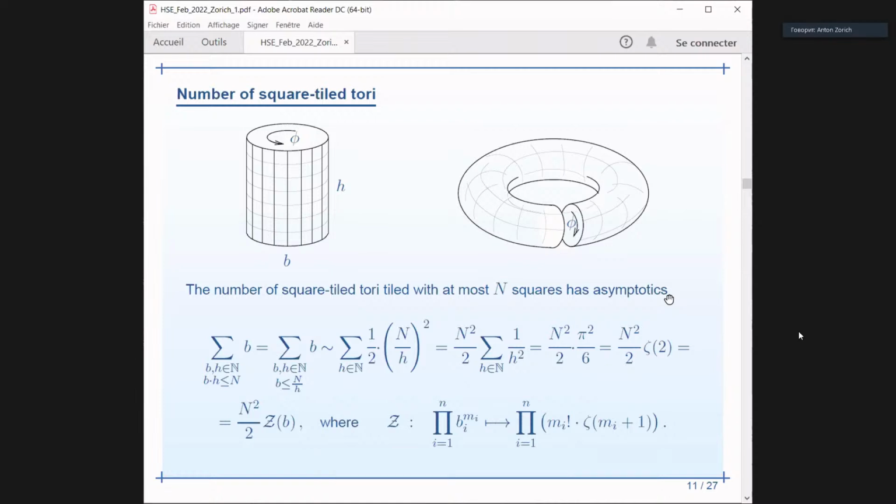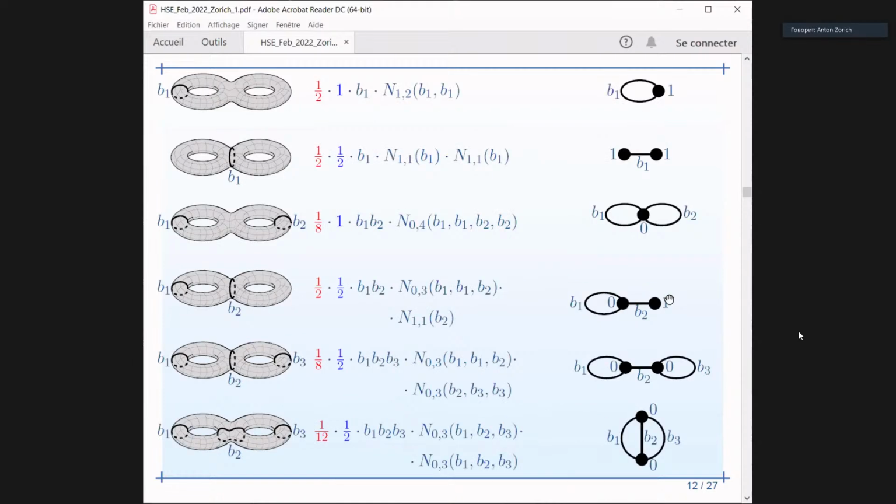Now I can count square-tiled surfaces. And actually, they were supposed to be counted 20 years ago, or even 30 years ago by now, because of the work of Kontsevich in '92, so they could be counted. Everything was ready to count them many, many years ago, because I will count them in the following way. I will count them, say, for example, here, this is a count in genus 2. In genus 2, when g is equal to 2 and n is equal to 0, so there are no cusps, there are 6 possible stable graphs, which are in the right column in this picture.